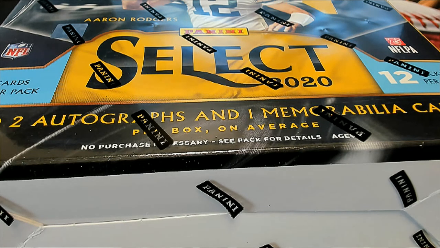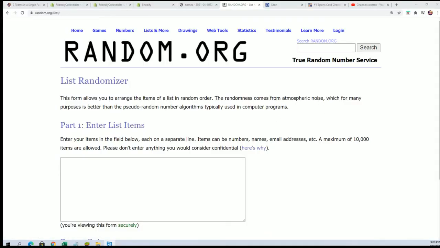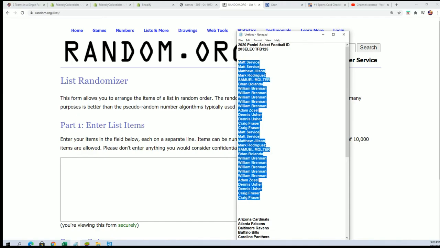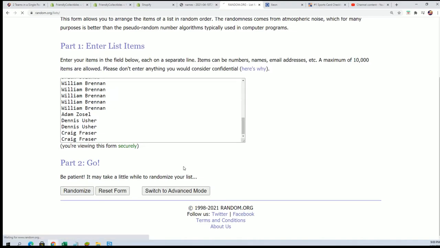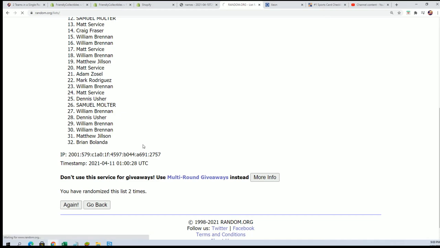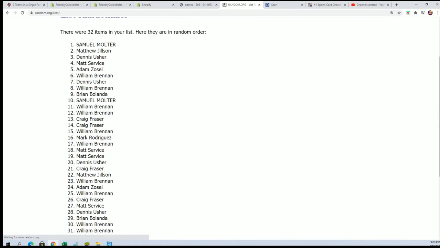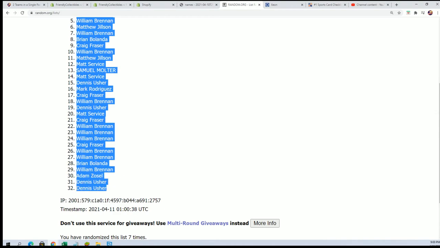This is our Select football pack break. We're going to randomize both lists 7 times apiece and stack the lists up side by side after they've gone through here. That's how you get your team in the rip. All right, lucky number 7. Bang. First random's all done.